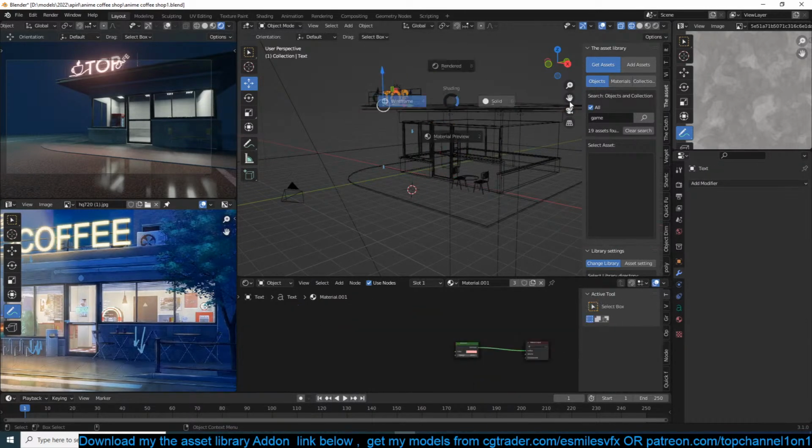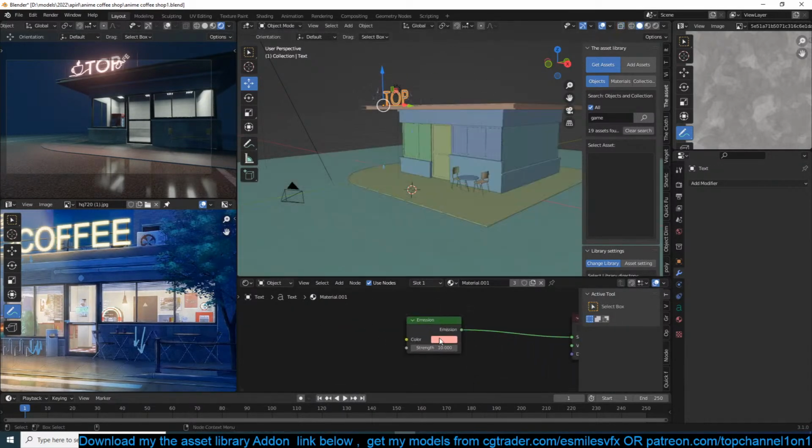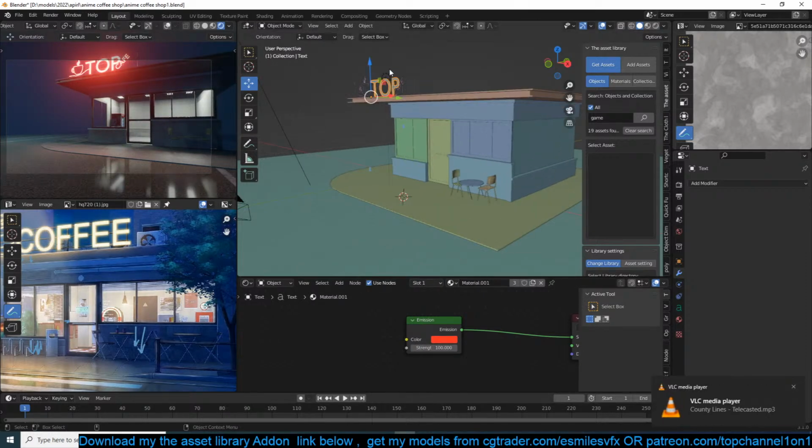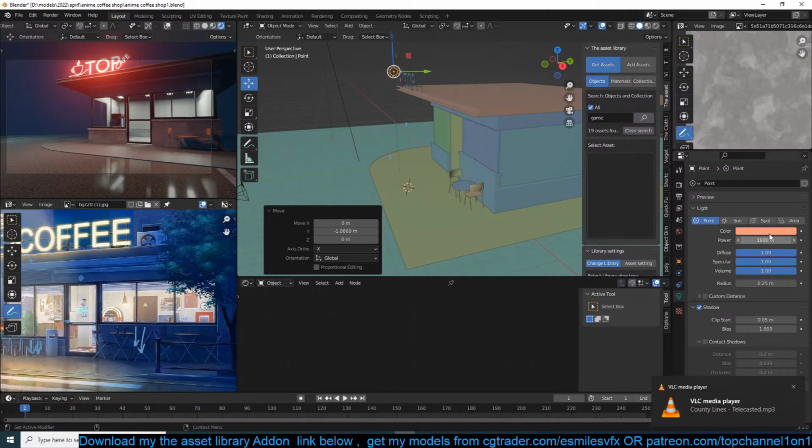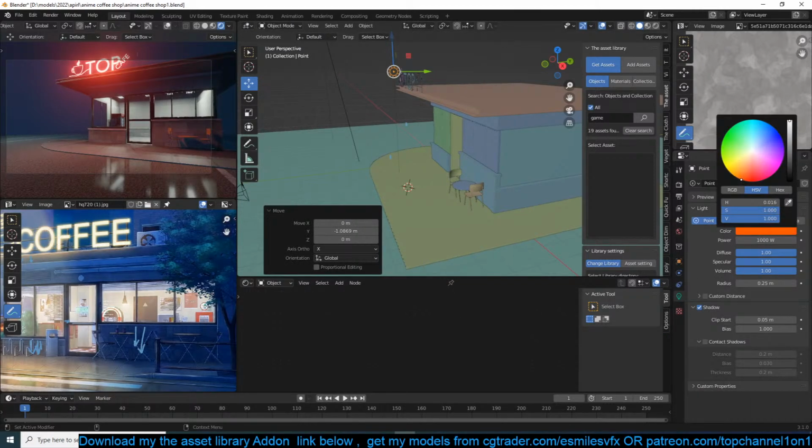No, I think I'm going to make this red. Not that red. Yeah, I'm okay with that. Using your 3080. Nice, nice.